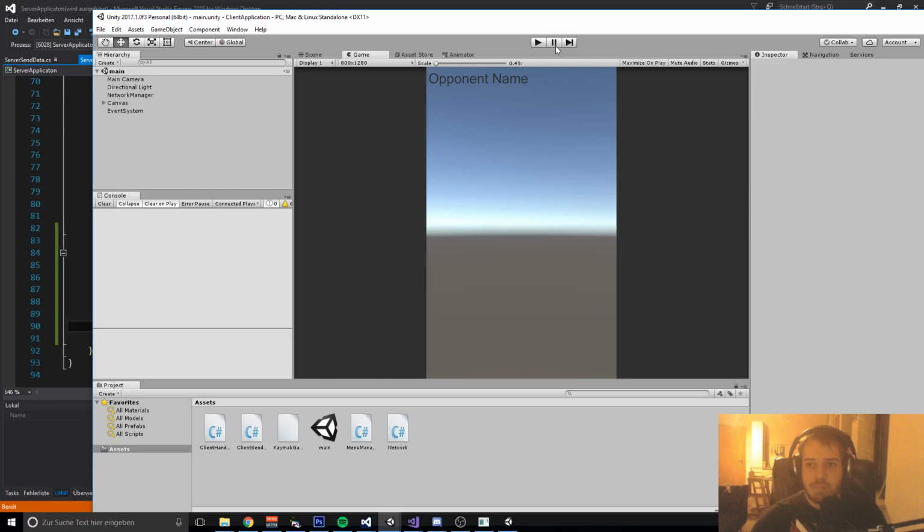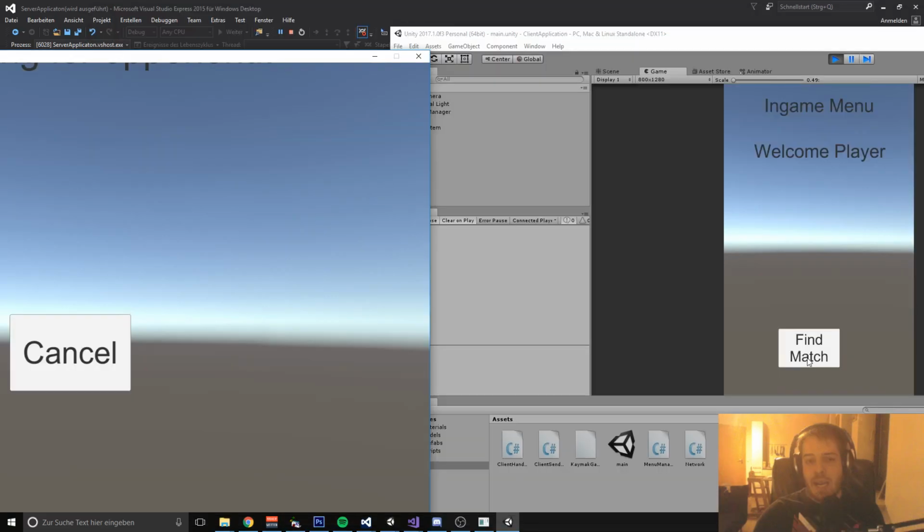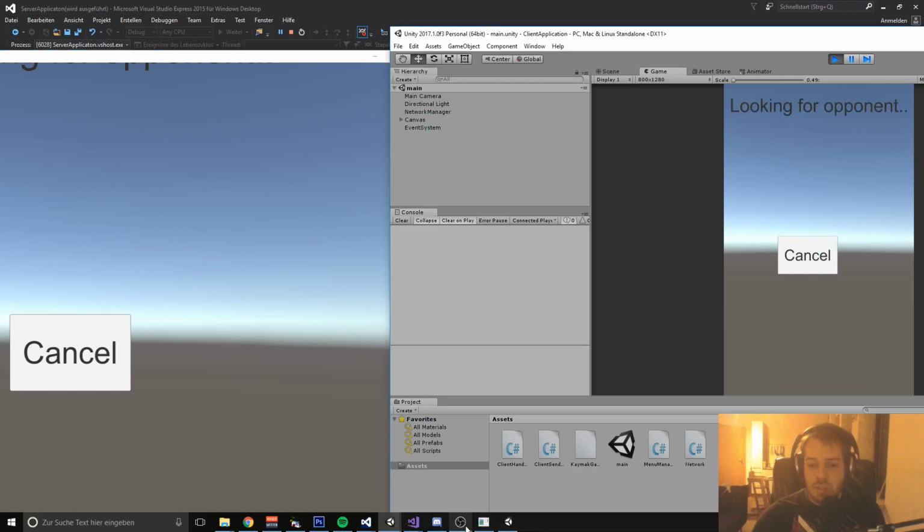Okay, if we press find match, on the top you see looking for match. Wait, let me log in to this account as well. Log in. Fine. Okay, now the test part. If we now press find match, the server directly finds the match because one player is already online and is looking for a match. And now both players will get sent directly into the game. So if I say find match, looking for opponent. Okay. Why does it not work? We forgot something on the server.